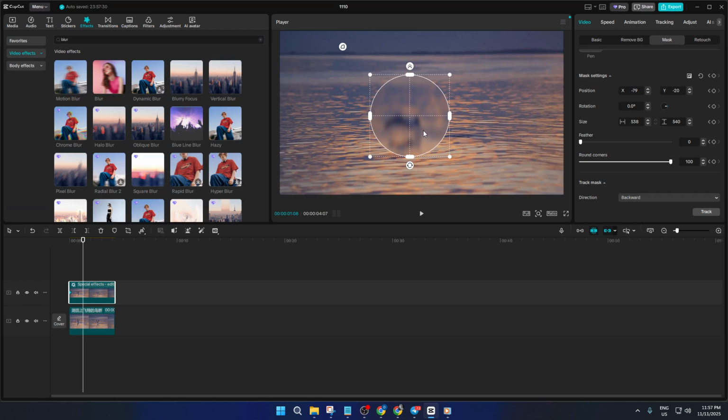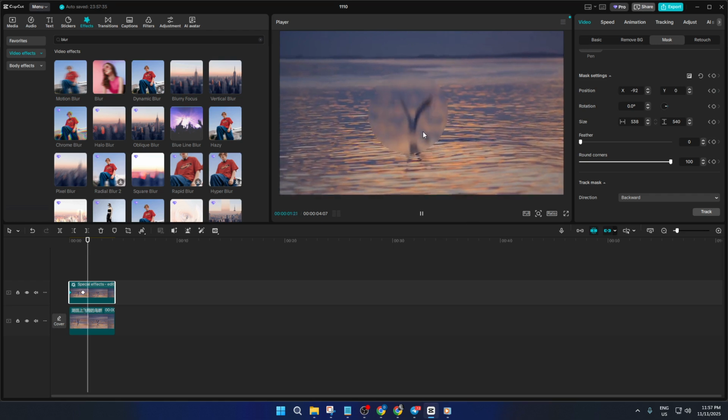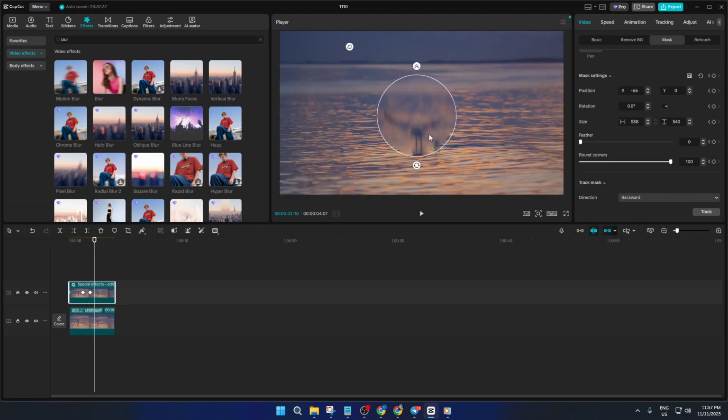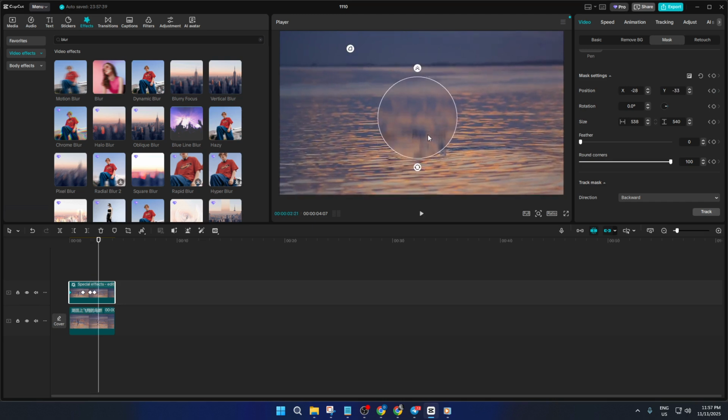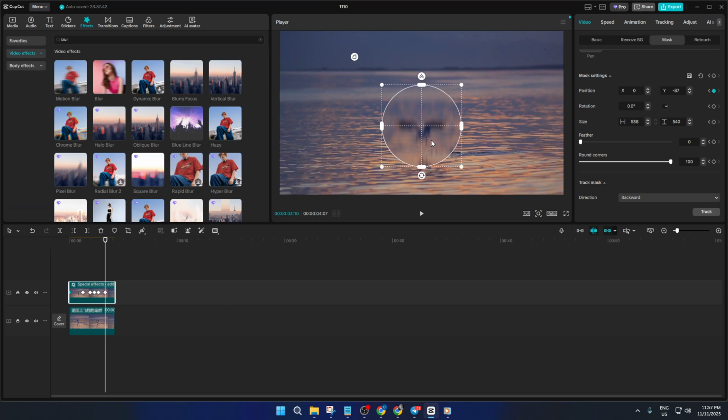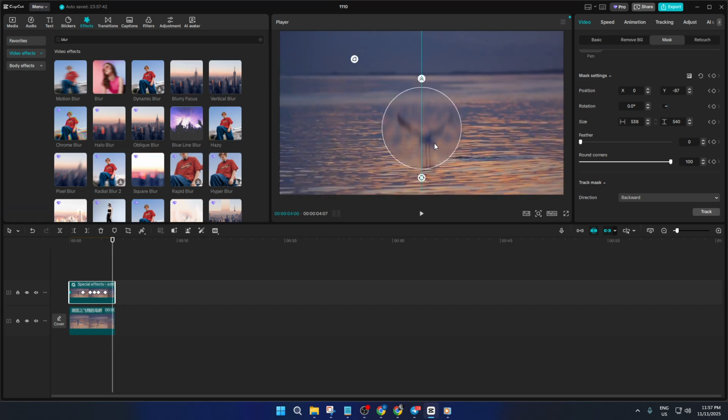Once your subject has completely left the frame or the blur is no longer needed, it's time to refine a few things. You can add feathering to your mask, which softens the edges so the blur doesn't look harsh. It helps the effect blend in more naturally. Trim the blur effect track so it only appears when the subject is actually visible. This keeps your video tidy and professional.